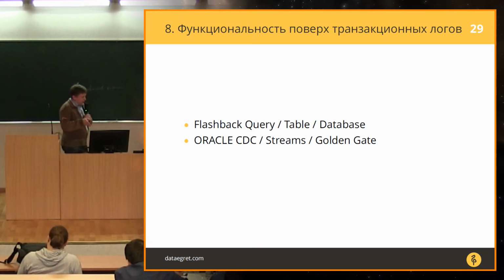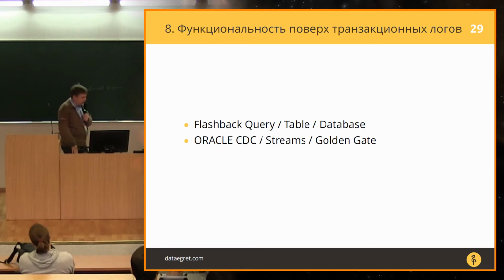It's very convenient. In my experience, we had very critical and complicated migrations, and before the migration started, we enabled flashback database, and then the migration took place for several hours. After that, we disabled flashback and had our migrated data, and if something went wrong, within 10 or 15 minutes we could return the database to the point before this migration began, so we did not have to restore the database. And Oracle has similar technologies, such as change data capture, Streams, and GoldenGate.